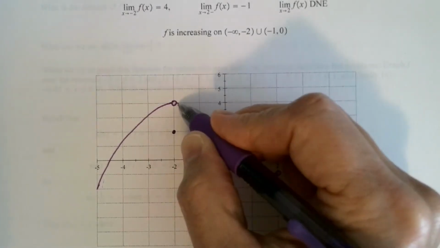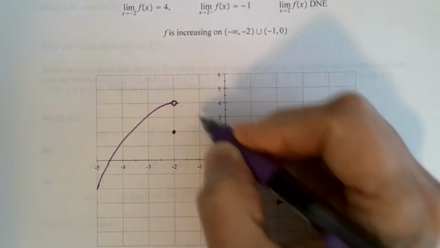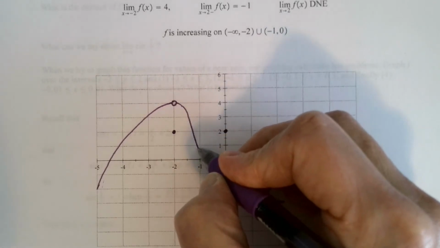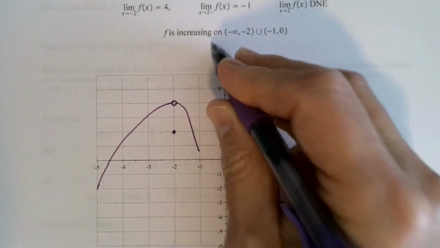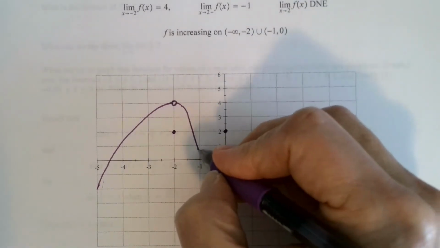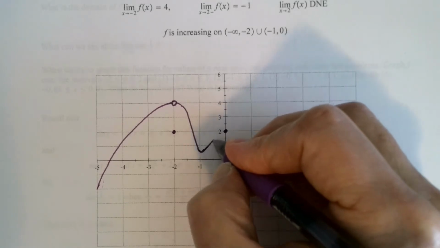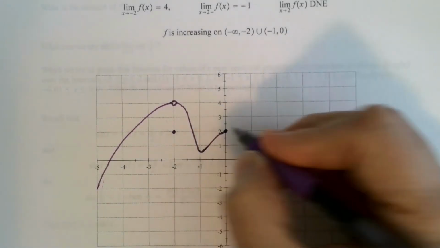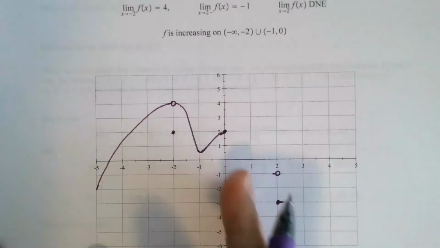Where do I need to come from here then? I need to come down far enough so that I can then move back up, right? So I'll just bring this down here, kind of steep, and then right there when it becomes -1, I've got to make sure that I'm increasing. So I'm going to turn that around, and I'm going to bring it up towards 2. In fact, I can go right to 2, right? Keep it simple. Right? Now, what's left to draw?